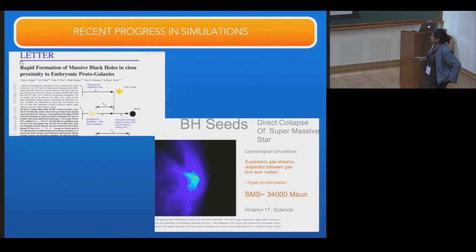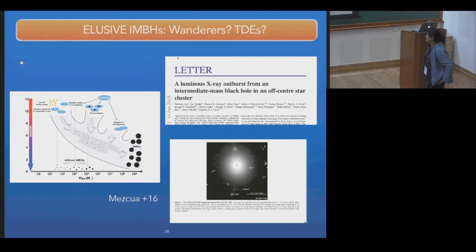So now there's been enormous progress. Just this past year, there were 2 sets of simulations. I guess 2 years ago, they were published in 2018, and you can see that people have started to follow the DCBH. So then the question, and we've come to this before, is: okay, this is great, but if you are making those seeds, then that's telling you that you have a class of intermediate mass black holes. Where are they, right? We haven't found them.